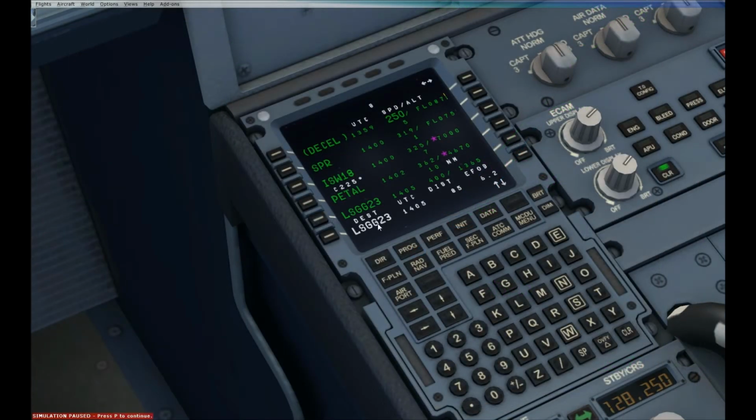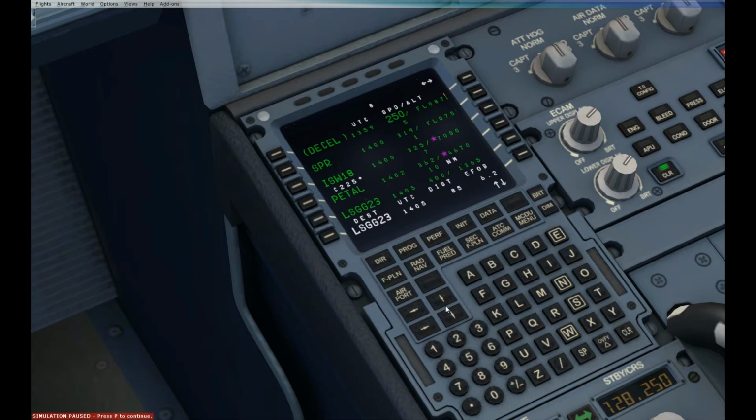Now I want to look in a little more detail at the scratch pad of the MCDU FMC. In green you can see my intended route from the deceleration point to SPR, to a calculated waypoint ISW18, a further one at Petal, and then at LSGG runway 23.